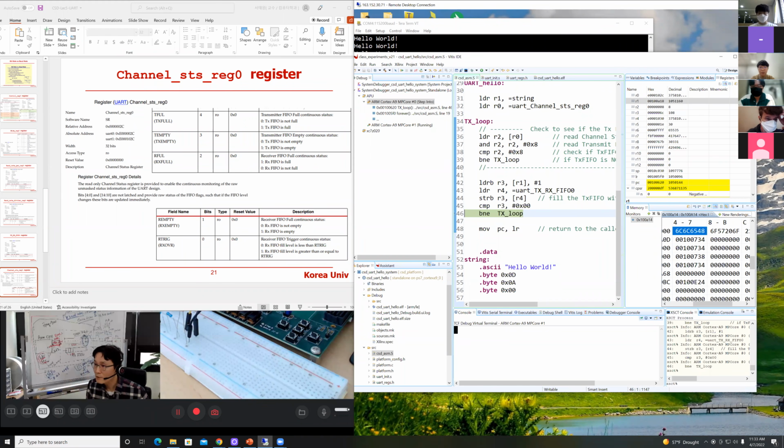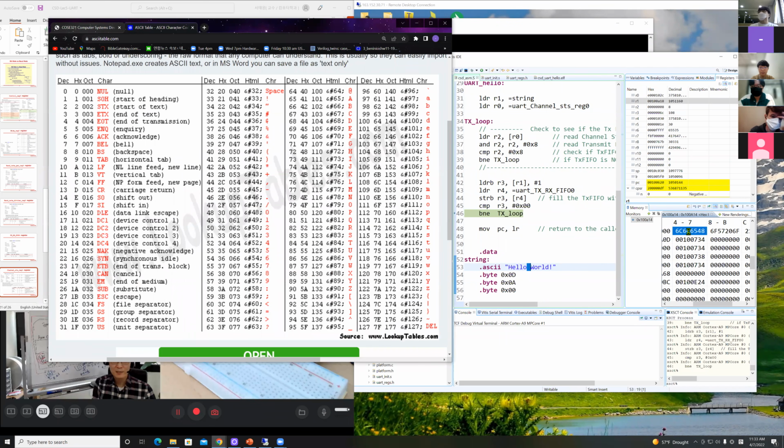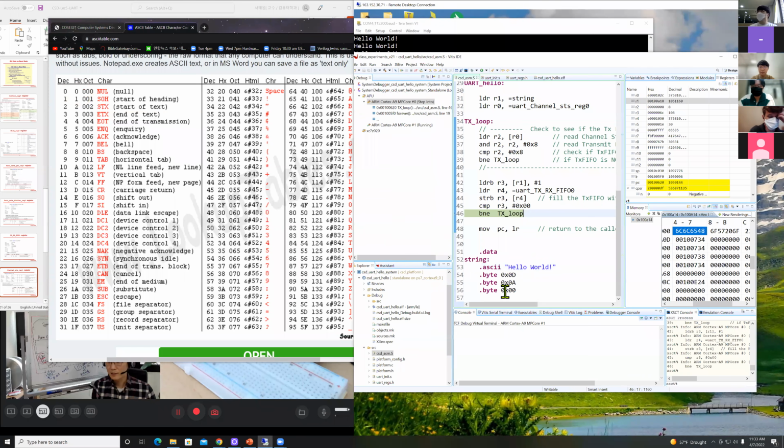Null, there is no null in the hello world string. There is no null, right? Space is not null. Space is also one code in ASCII. Null is 00, right? So if you transfer everything and hit this null, then you are done, right? I finished sending the whole message. So I want to finish. You want to fall through. Okay, branch, then you don't want to go back. Okay, fall through.